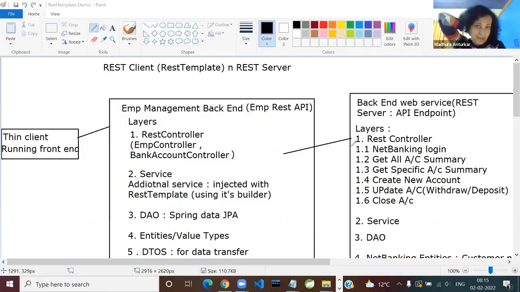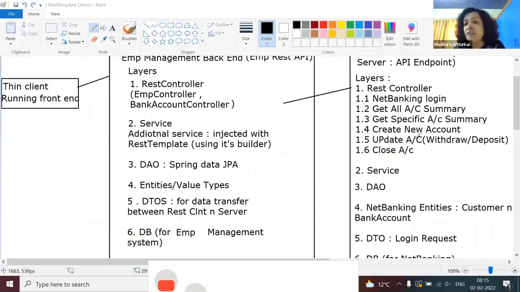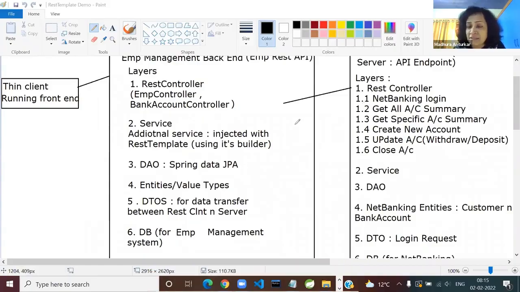So there are calls exactly for HTTP methods. There is a get, there's a put, there's a post, there's a delete, correct? So we had used post for entity, made the call. Here, the backend was anyway up and running. So this is where the authentication using net banking DAO layer, net banking entities and all happened. And as a result, another DTO. So here we had created login response DTO, which was getting marshaled here.